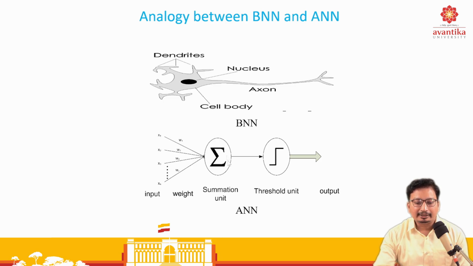After that, as we have the cell body, we have a summation function here, which sums the input values and the weight values after doing certain computation. This summation is given to a certain threshold limit, which determines which particular neuron has to be hit so that its action is performed in the form of the output. So why are we choosing the weight values here? Because we have no control over the input values. We only have control over the weight values, which we can change.